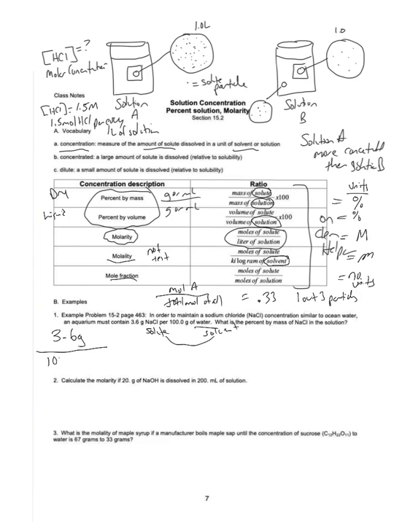So the total mass of the solution is not 100 grams, it's 103.6 grams, because you're mixing 3.6 grams for every 100 grams. Multiplying by 100 converts it into a percentage, and you should have gotten 3.47% sodium chloride. So 3.47% of the mass of that solution is sodium chloride mass.